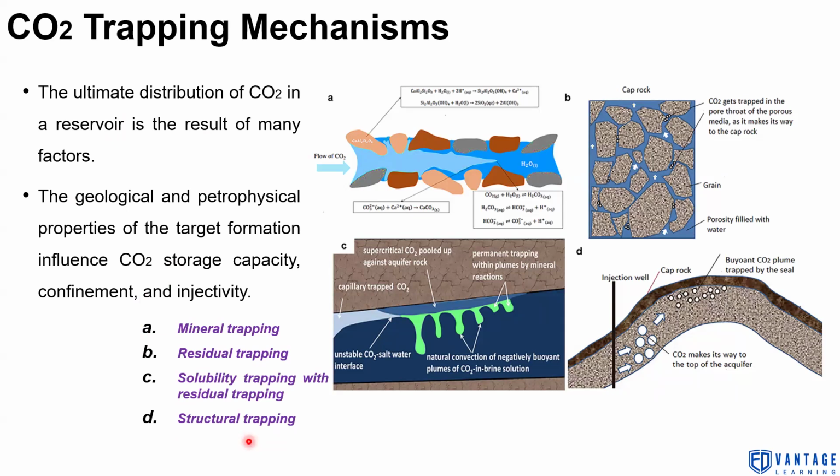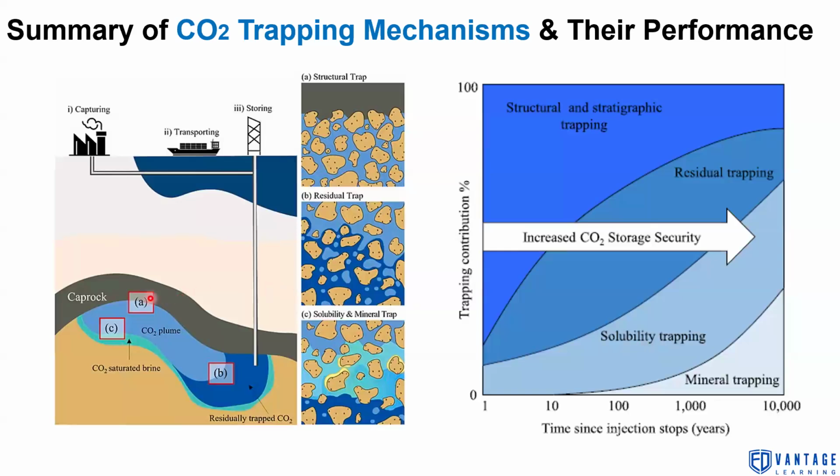That's it. Next comes residual, where CO2 tries to form residues within the bound water available in the reservoir. And later, with increasing concentration of CO2 and mass transfer, it solubilizes in the water. Then comes solubility trapping, where CO2 and water form a single phase. And then mineral trapping, where with increased CO2 concentration in the formation, CO2 will try to react with minerals in the formation.